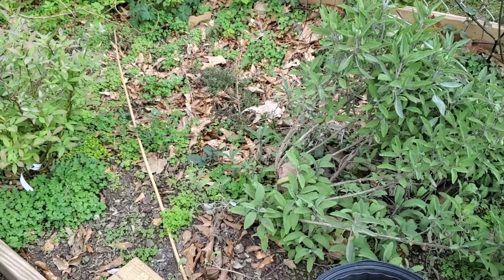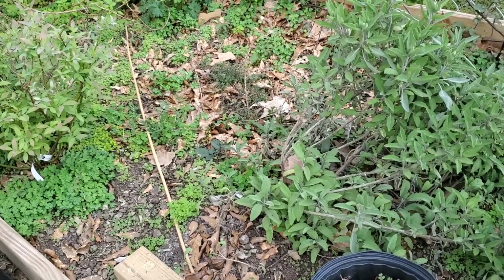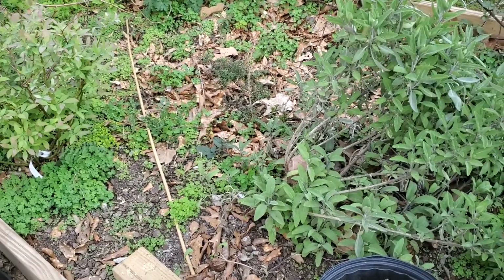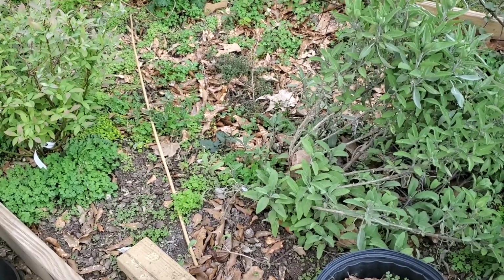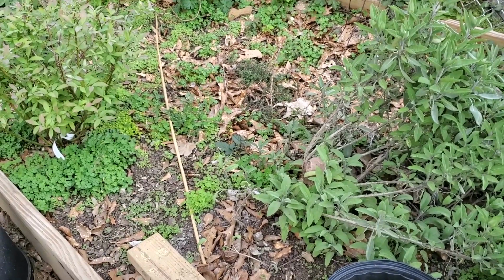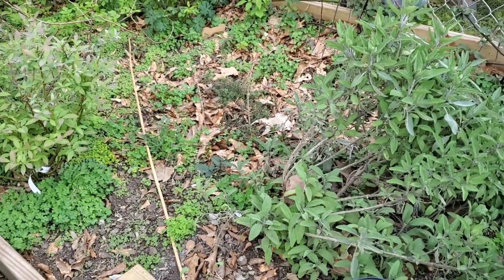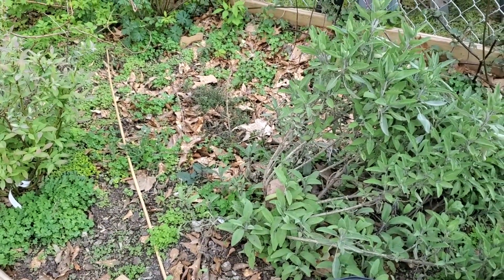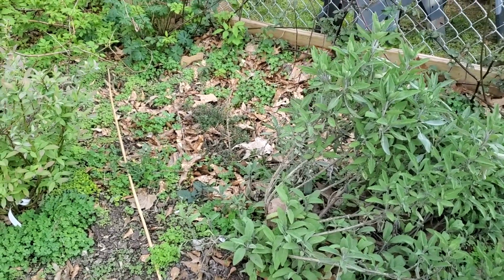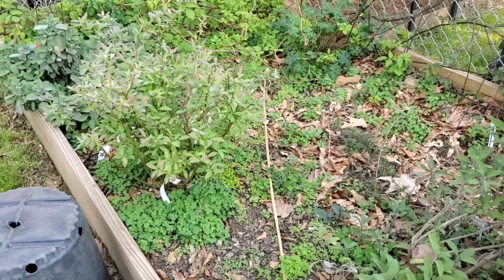I truly believe that our economy is not going to get better, and you can hope all you want, but the prices of food have gone up, and they're going to keep going up, and they're not going to come back down. So growing your own food, berries are easy to grow. They come back every year after the winter. And there are some fruit trees that come back every year. So if you've got a backyard, plant some fruit trees, plant some berries, and that's just a little bit less money you'll be spending on food every year.